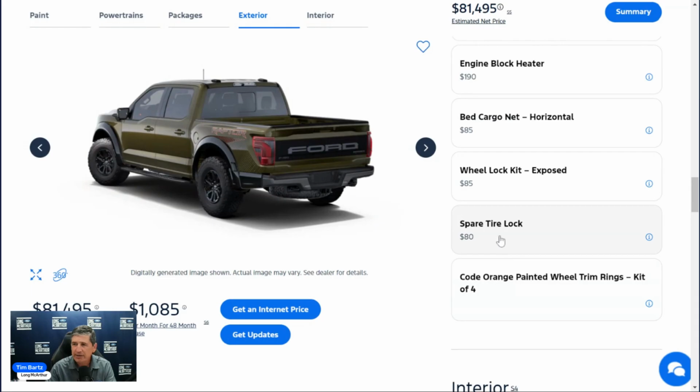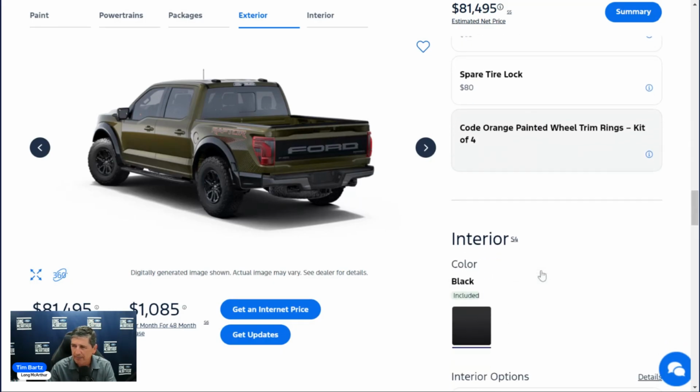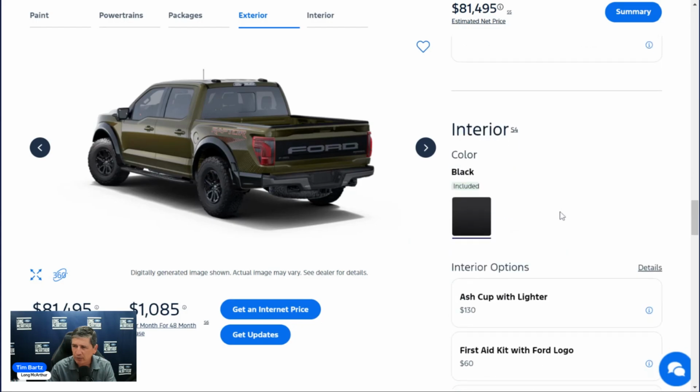All right. Spare tire lock. Yes, I didn't talk about that. There's a little cover right here to lower that spare tire down. That's no longer locked. So if you want it to be locked, you have to add this. It's a dealer installed option. They'll just take the other one off and put this one on. It's not that difficult. Available in any of your equipment groups right there. All right. This is part of one of your equipment groups.